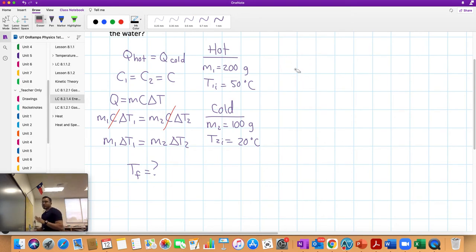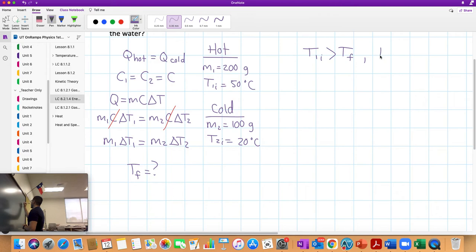Since the 200 grams of water are at 50 degrees Celsius and the 100 grams of water are at 20 degrees Celsius, then the final temperature is going to be below 50 but higher than 20, somewhere in between, right? Because the 50 degree water is going to exchange heat, adding heat to the 20 degree water so that you reach thermal equilibrium, meaning the initial temperature of the water on the hot setup, T1I, will be greater than the final temperature of the water.